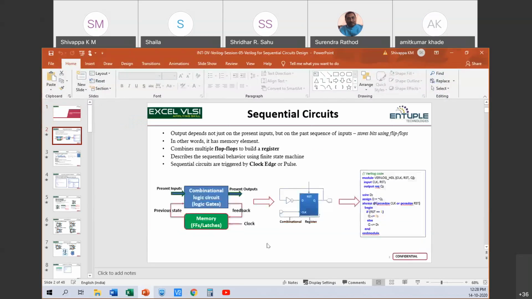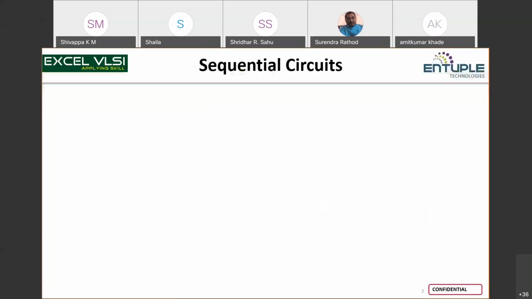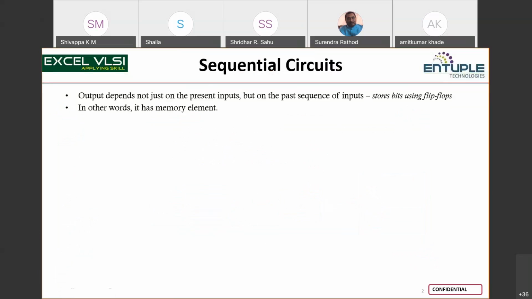Sequential circuits. The moment we think of sequential circuits, the processing happens in sequence. The moment you talk about the sequence, there has to be a reference, the time interval in which the sequence of things happens.